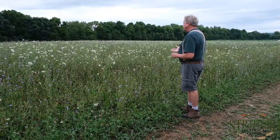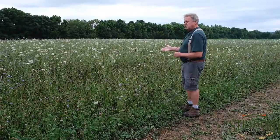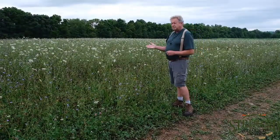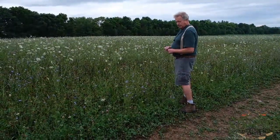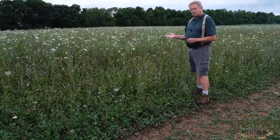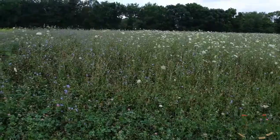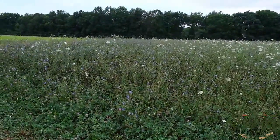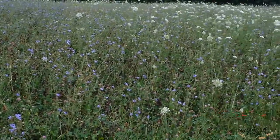So what you're seeing in front of you is Queen Anne's lace, which can be very dominant in a long-term rotation. And then this has been the year of chicory. I love the plant. We mentioned it before. It's actually a great forage for animals. They love it. They're not big on the Queen Anne's lace, but they like the chicory. And so what you see underneath here, all these dark heads, it's a medium red clover.